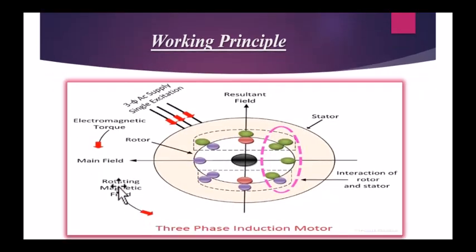This is the working principle of the three-phase induction motor, which has been shown here in a picture. The three-phase AC supply is given through a three-phase cable, red, yellow, blue, to excite the stator. Now the magnetic field is produced in the stator, due to which it induces current in the rotor. As a result, another magnetic field is produced in the rotor, and the rotor magnetic field is also rotating here, but the speed of the rotor magnetic field is slightly less than the speed of the stator magnetic field, due to which the torque is produced. And this difference in speed, as I have told you before, is known as slip. The difference in the speed of the stator magnetic field and the rotor magnetic field is known as slip.